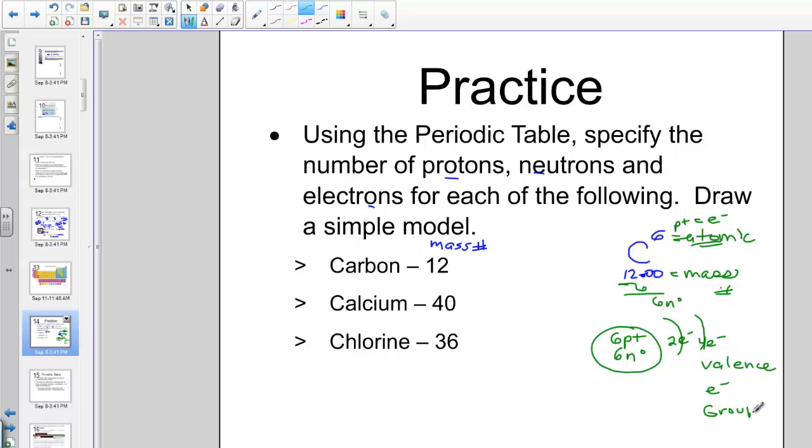The number of valence electrons comes from the group number. Carbon lived in group 4A. There were 4 electrons in the outermost shell. The period told me how many energy levels I was going to have to draw. The period that carbon lives in is period 2. We drew 2 energy levels with the electron configuration or electron arrangement of 2, then 4.